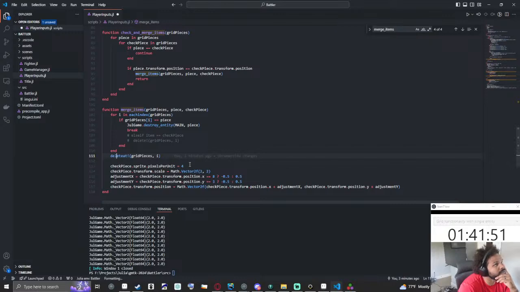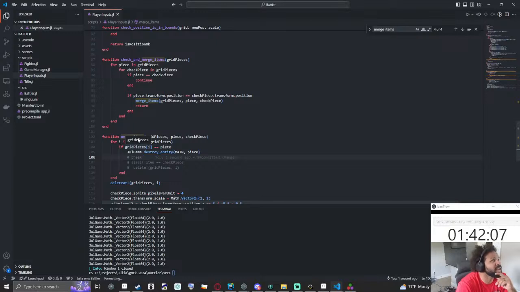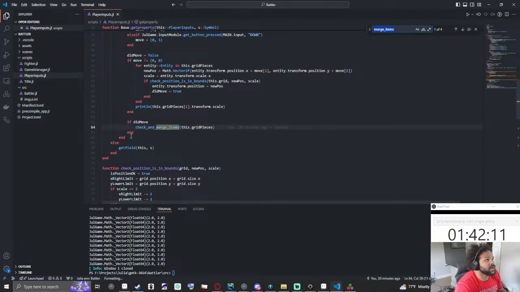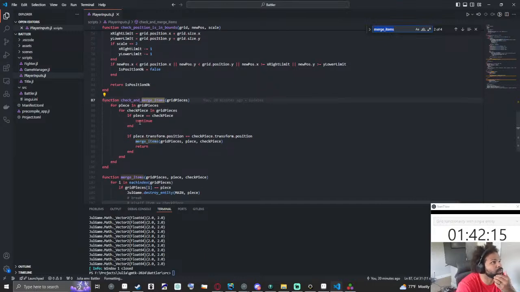If grid pieces, boom. I wonder if we can destroy without breaking. Yeah, I think I just need to rewrite this function because I think I was doing it for testing. Okay, check and merge. So, boom. For check piece in grid pieces.